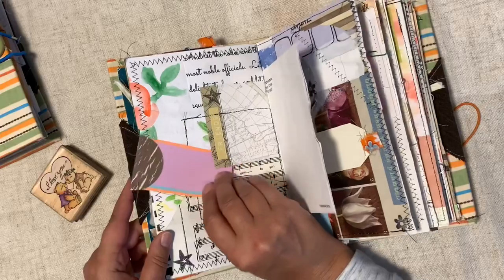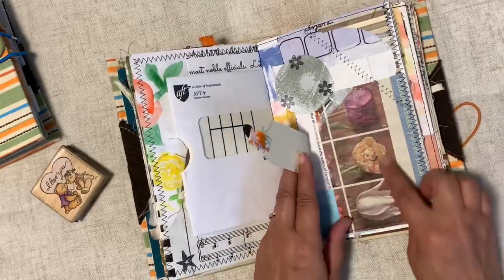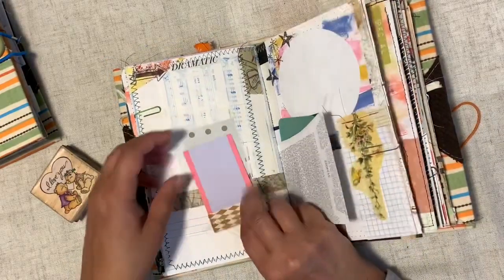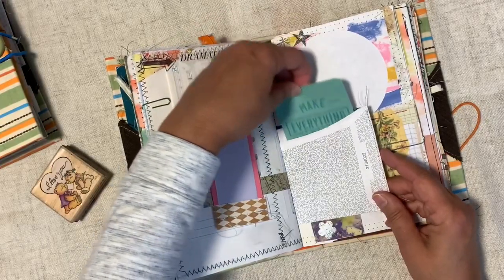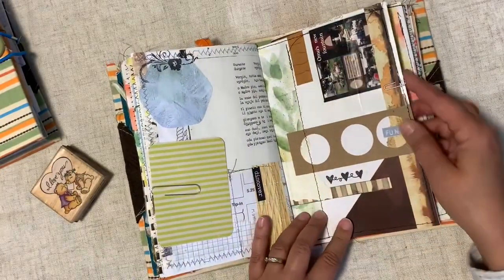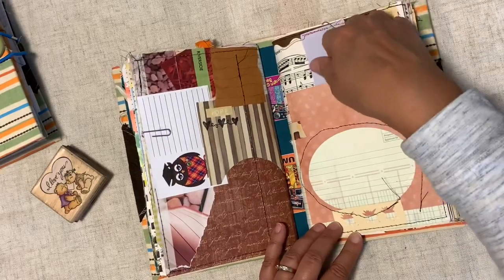Some painting I was experimenting with — so yeah, this is one of those projects where you just put things in as you go. There's just mail and leftovers — isn't that pretty? My franken pages are so much fun. I haven't made a franken page like this in a long time. This little element tucks up nicely. Some things are super simple — I added some pretty pictures and words, just little things. You can't really write on that part, but you could add some paper to write on.